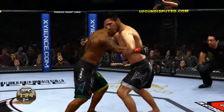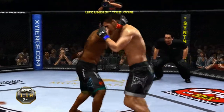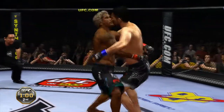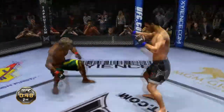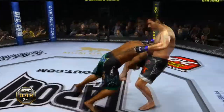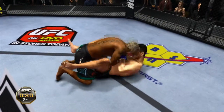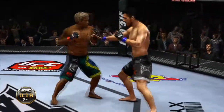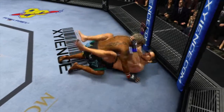This is Dirty Boxing 101, working the midsection. Just over a minute remains — nice body shots! Under a minute remains. Good sprawl, good sprawl here. He decides to let him up, shoots for the takedown, got the takedown again. 30 seconds remains in the round. Back to his feet — there's a cut and it's bleeding pretty good. He's got the single — again, he takes him down. That's the end of round number two.